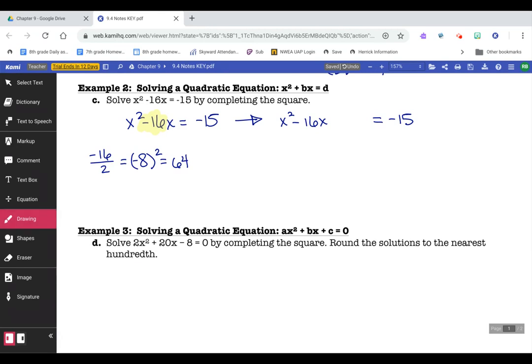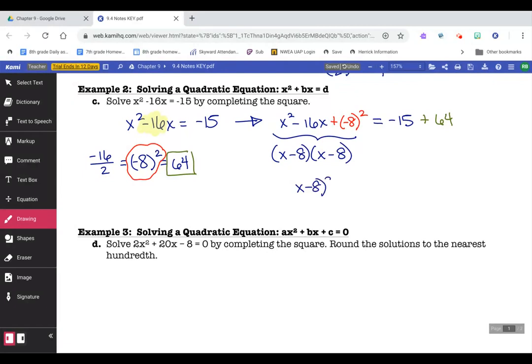On the left side, I'm actually going to write plus negative 8 squared. And then on the right side, I'm actually going to add plus 64. Technically, negative 8 squared is equal to 64, so I have added the same thing on both sides. The reason I do this is because to solve this, we need to factor this side. And if you leave it as negative 8 squared, it's already giving you the answer on how to factor it. So this really is x minus 8 squared.